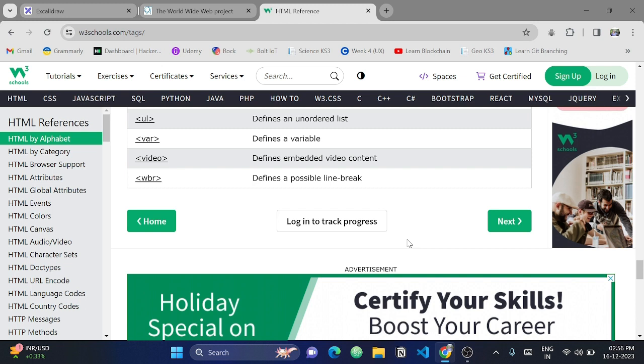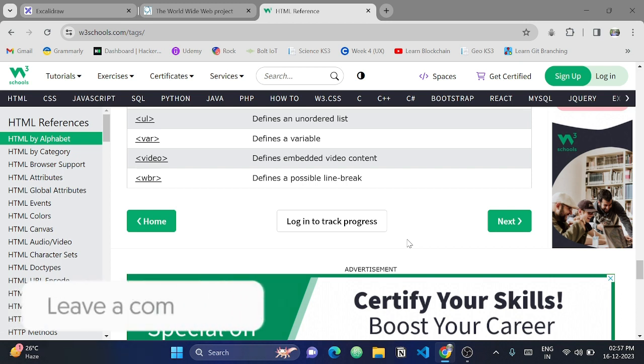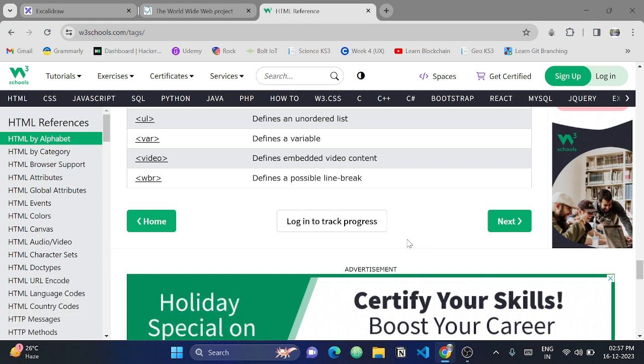I know that at this point, if you're not familiar with HTML, it might seem a bit intimidating, as if this is something alien. What tags am I talking about? But trust me, once you start learning these tags and implementing them in a project, you will love these tags, you will be interacting with them on a daily basis, and it will be child's play for you. So yeah, that's all for this video. I hope you're as excited as me to complete this project in our next video.